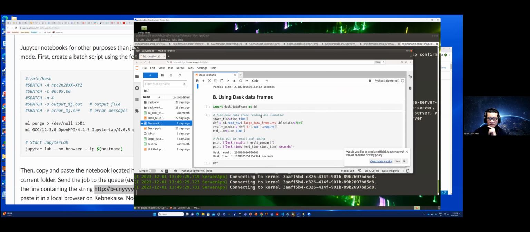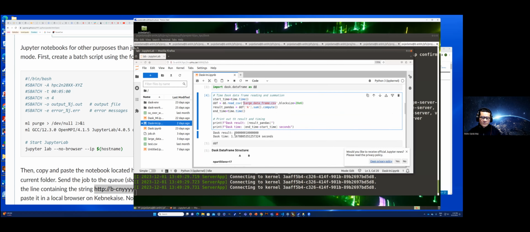So what if you use Dask? Then you should call this Dask data frame, and this is the shortcut. Then you use the read CSV function with this file here. Here you can specify a block size, so that you divide the entire array into small chunks. And then you perform the same computation as before, but now this will be done with Dask.